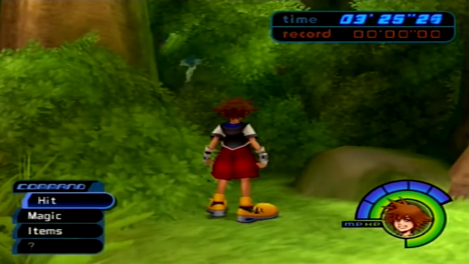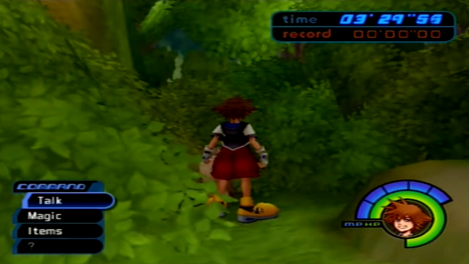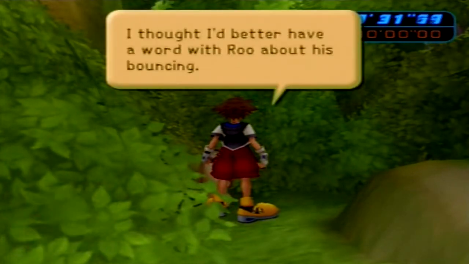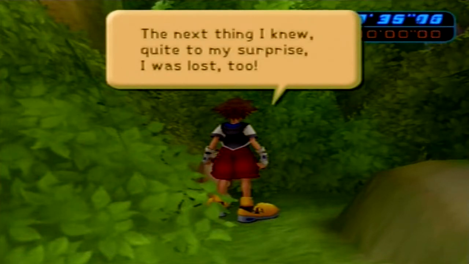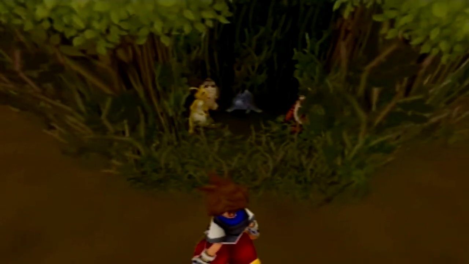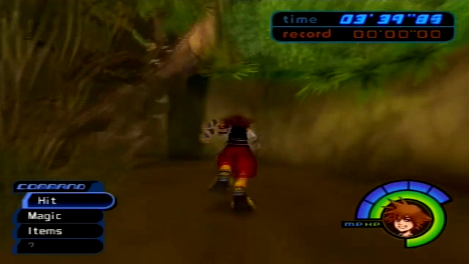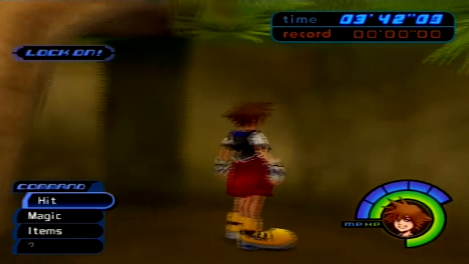Okay, so we don't need Pooh anymore, so we'll pretty much find everybody else by ourselves. Okay, we talked to Al right here, and he said he thought he'd have a better word with Roo about his bouncing, but the next thing he knew, to his surprise, he was by himself, or he has gone missing. So, we brought Al back to the gathering spot, and we should find Roo right over here.